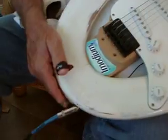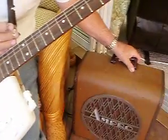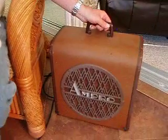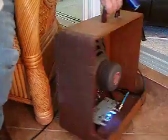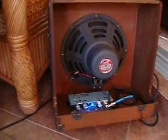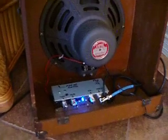But I'd like to show you this little amp here, this Amp Pro from a vintage of about late 40s through the mid 50s. These were PA amps, and I put a little First Act 3-watt amplifier there to power this thing. Seems to work real well. Share that with you.